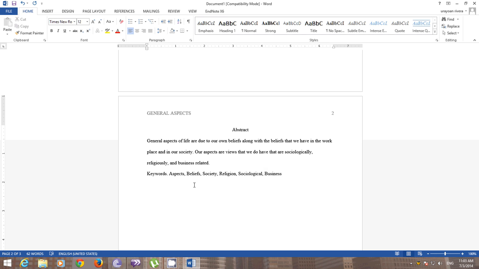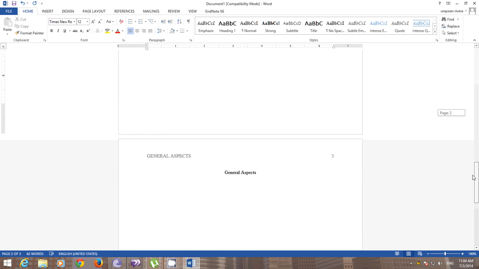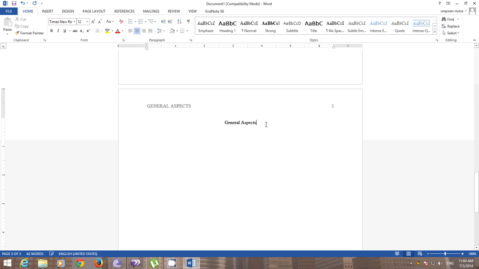The abstract, you will do a summary that could be anywhere between 40 to 100 words, and then at the end you will create a section of keywords. It's just a summary of the paper, and then we do a set of keywords that a professor will be looking for throughout the paper. We head down to page 3 now. Technically it's the second page of our text, and we hit enter. Right after, where it says general aspects, we hit enter and it's already indented.